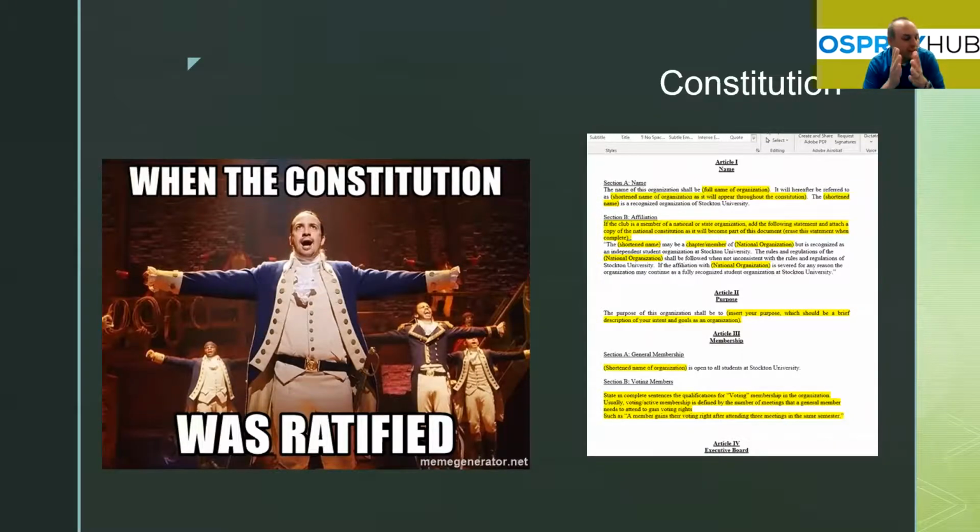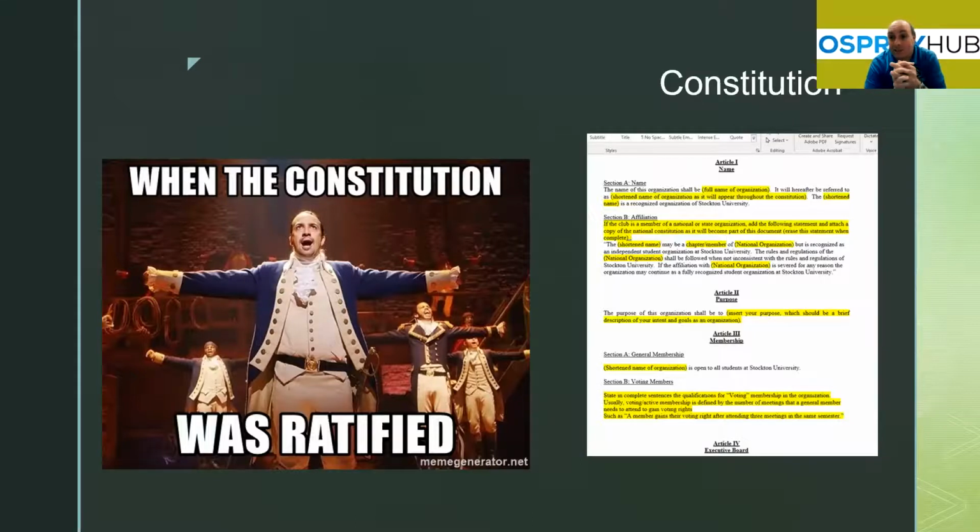But it's very important that you understand that we're not trying to make you work really hard and become a founding father and be as brilliant as some of the people who founded this country to create a constitution. We're going to give you a constitution. We're going to give you a fill-in-the-blank constitution.